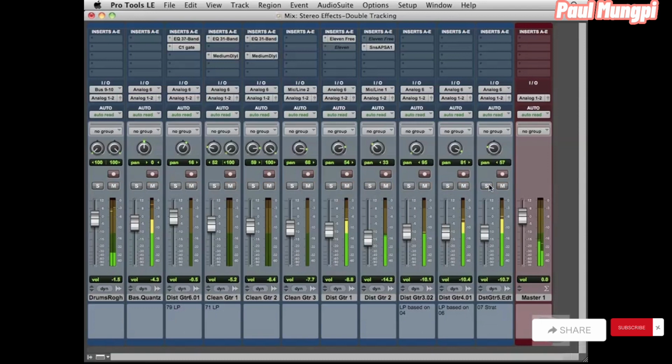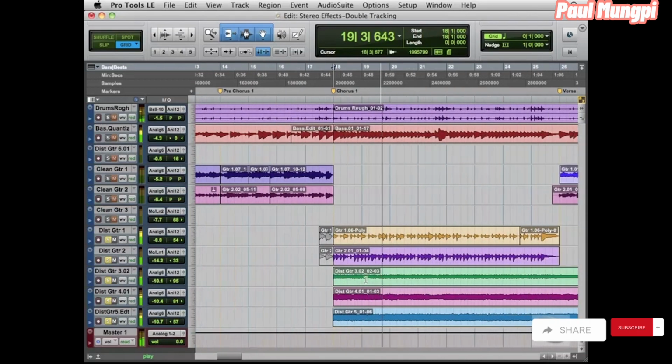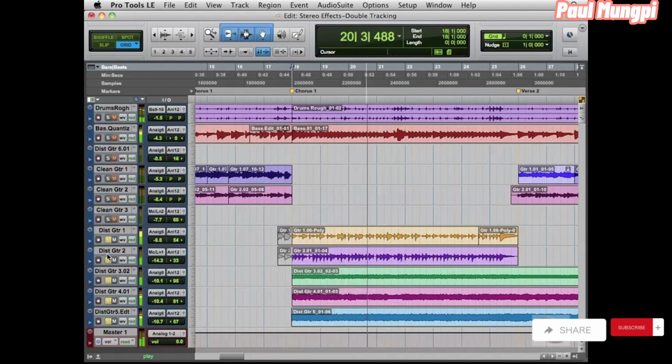And all five guitars are playing the exact same part, which is kind of cool. Because if we solo all these guitars, it ends up sounding pretty dang cool. Okay, and it's definitely a lot better than just having two guitars or something like that. Okay, so it's making it bigger and better, and it sounds like you have a whole army of guitars.